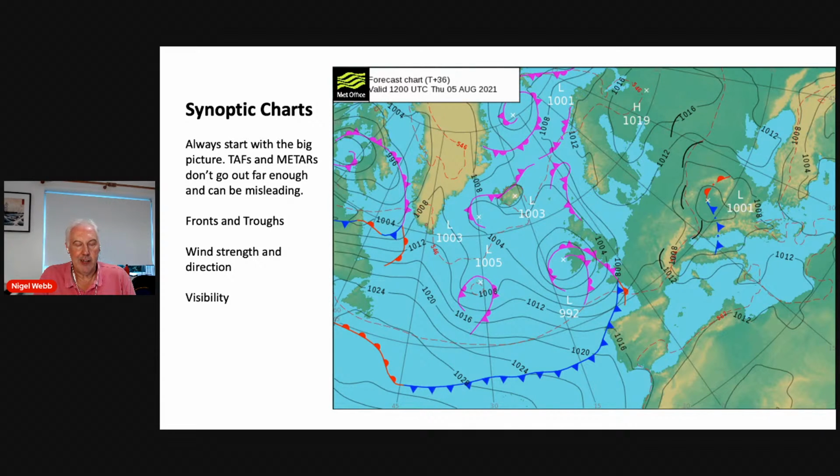This is, as I hastily put my slides together this morning for this show, actually tomorrow's synoptic chart, downloaded for free from the Met Office site, but many weather sites will allow you to see this for free. And immediately what we can see is that the predominant feature for tomorrow is not just one occluded front, but another occluded front right behind it. And in fact, a very deep, low swirl just off the northwest coast of Ireland.